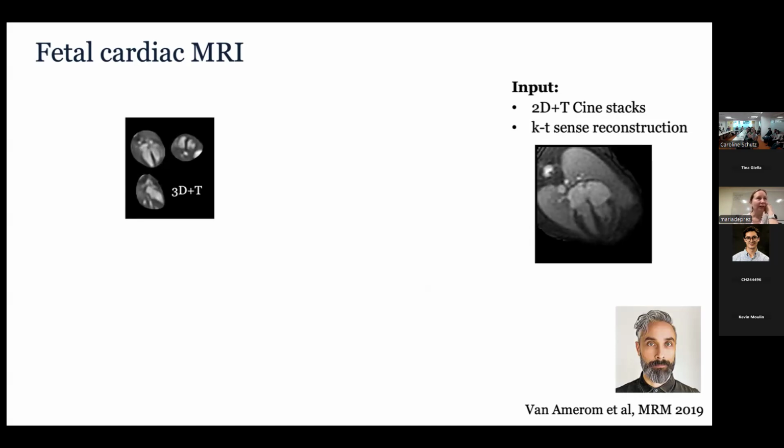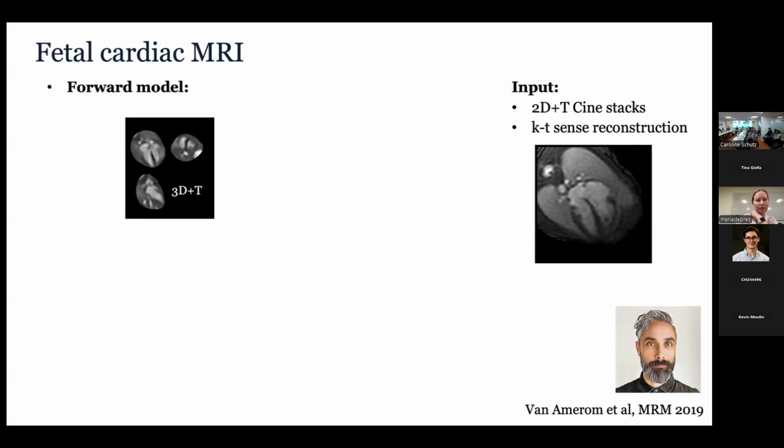I was helping him with SVR, so I want to show only the SVR part. A big part of his PhD was getting this 2D plus time in his stacks, and his approach was k-t SENSE. I'm not an expert on it, so I'm not going to tell you about it much, because that's very much an MR physics task. What I was helping with was how to then compose these 2D plus time slices into the 3D plus time. So we again have the same strategy.